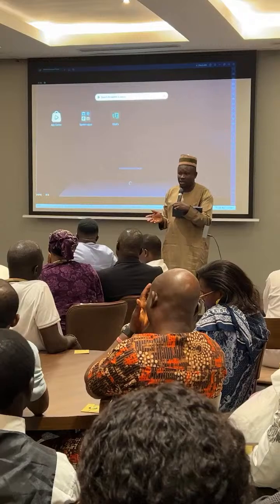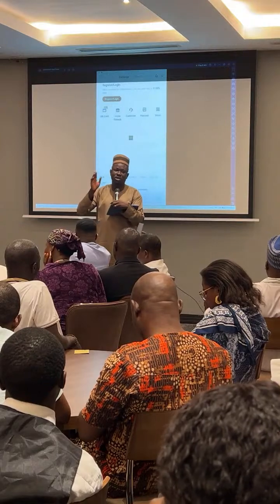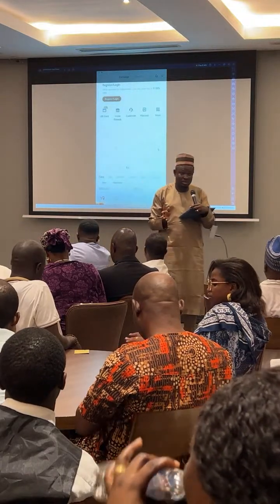Now, to log in, for the security of the system, we need you to register with an email or phone number. And when you register with an email or phone number, you'll be able to have access to your account. So it is believed by the exchange that you are secured if you have access to your email, access to your phone number, and access to your Google Authenticator. If any one of these is compromised, please report to customer service so as to help you reset it immediately.